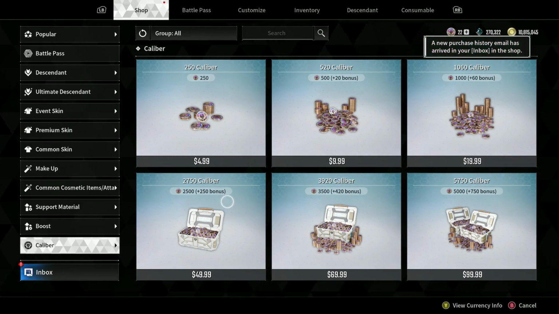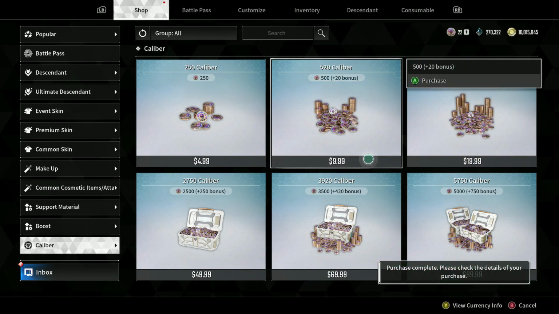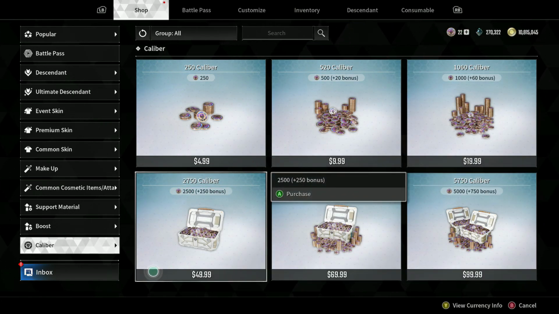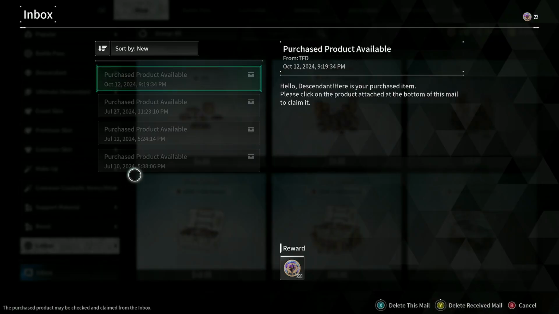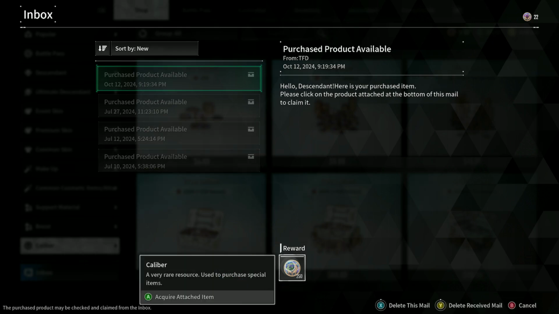You can see I get that indication, a new purchase history email, and so on. But again, I don't have my calibers yet. So at this point, I'm just going to scroll back over to the store inbox. You can see at the very bottom of the page, it's a reward. I'm going to click on that, claim the caliber. I am then good to go, my friends.